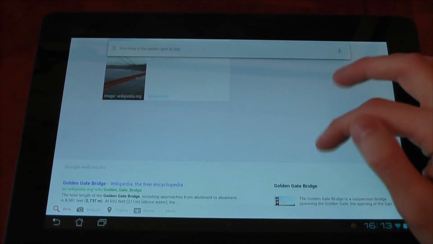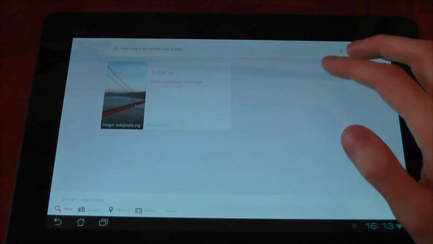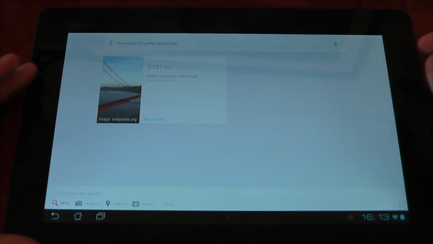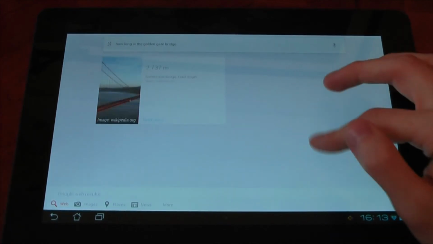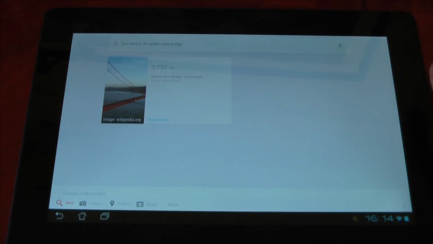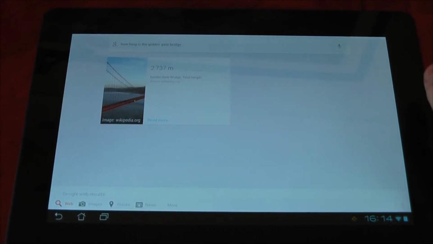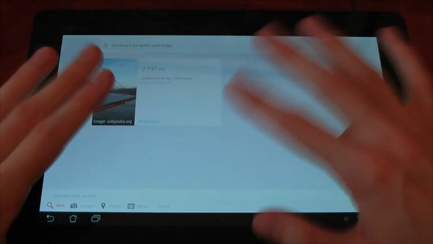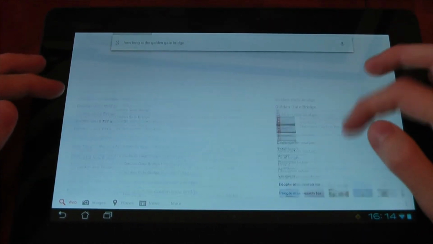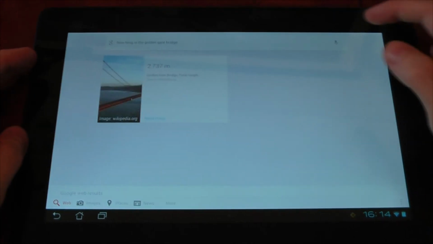You might ask one thing and it just doesn't get it completely, and the next thing it'll bring up a nice card. So it's not as good with natural language as, for example, probably Siri is. But it is much faster than Siri. I'm someone that doesn't really want a conversation with my device, but I am just going to show you what it can do and what it can't.